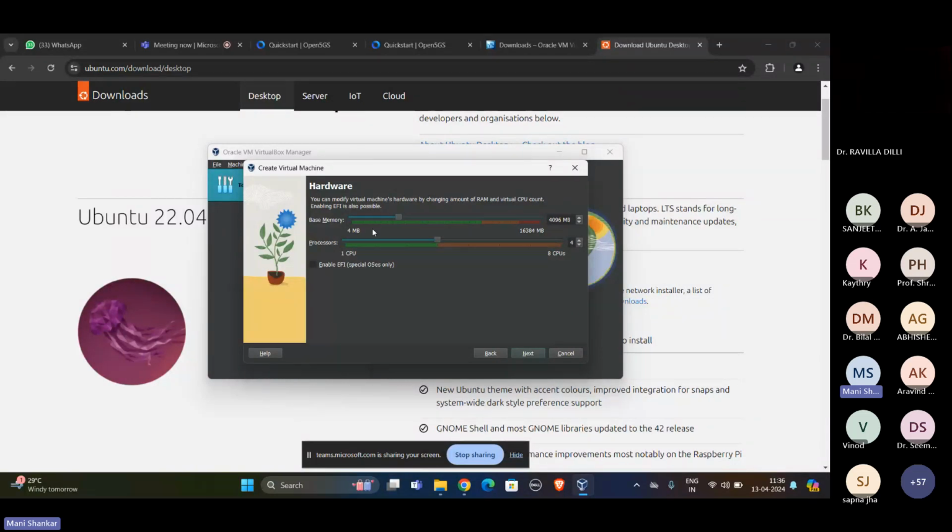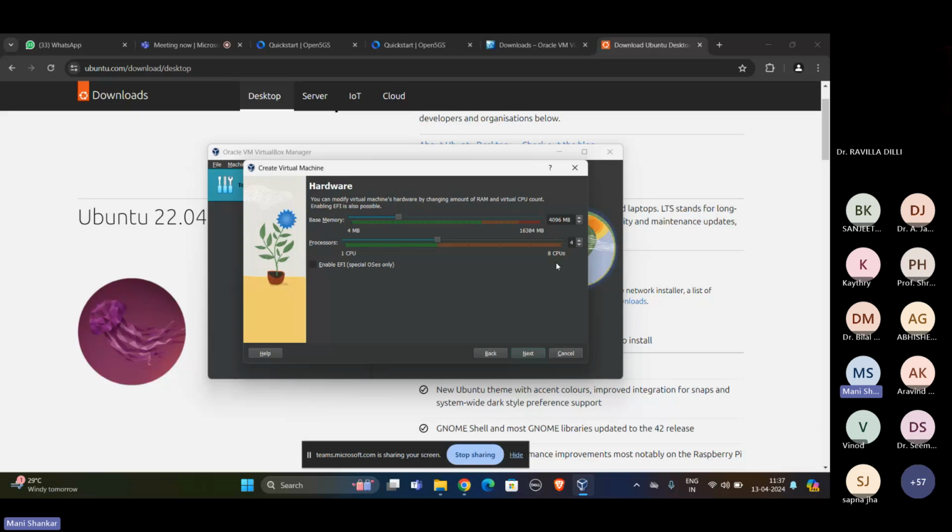And we are using 4 processors. This parameter may be different for your machine because of different configurations.